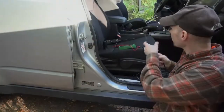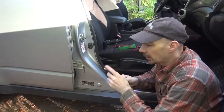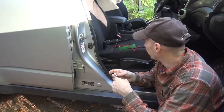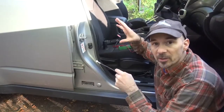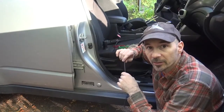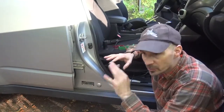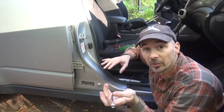Okay, we are finished routing our coaxial cable from the NMO mount on the roof. In this case, it's being routed over to underneath the seat because we're using an HL1 remote head kit mount. A few things I want to point out here is once you button up the car, it's going to be much more difficult to do this next step. And this step isn't absolutely necessary because out of the few hundred of these NMO mounts I've done in government vehicles and personal vehicles, I've yet to have any issues with them. Either no issues with leaking, none of that stuff. And there's a reason why this has been the industry standard for almost 35 years.